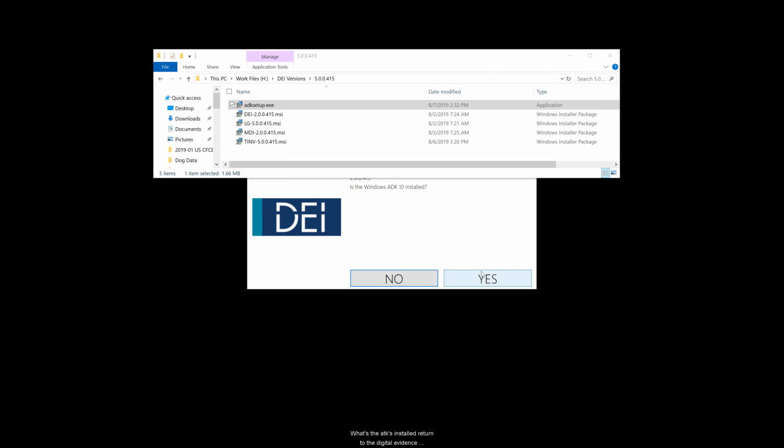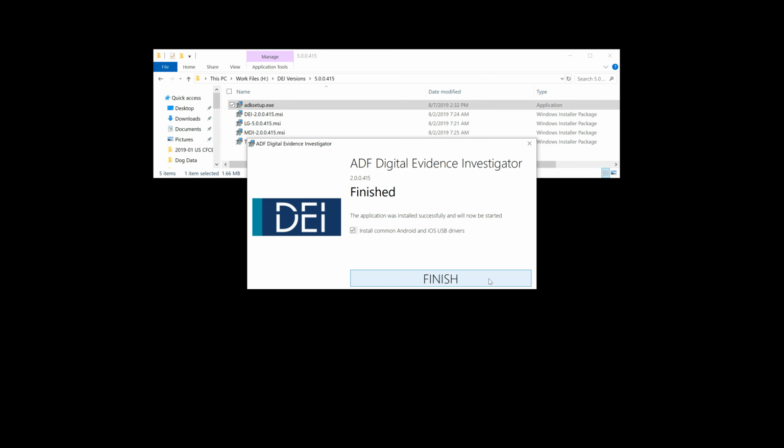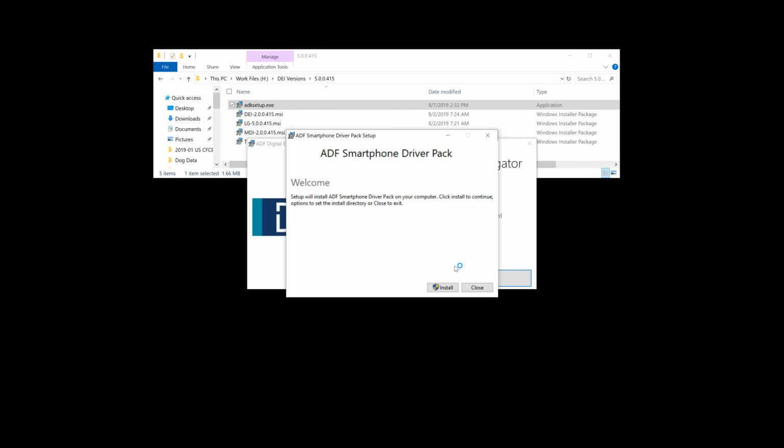Once the ADK is installed, return to the Digital Evidence Investigator installer and click on Yes, followed by Finish to complete the installation.